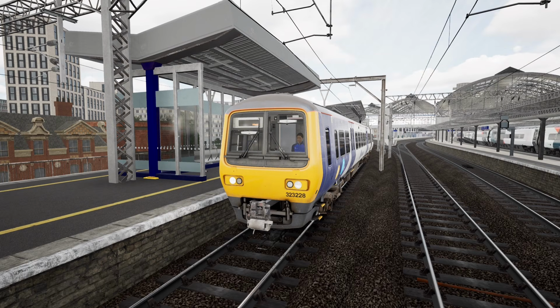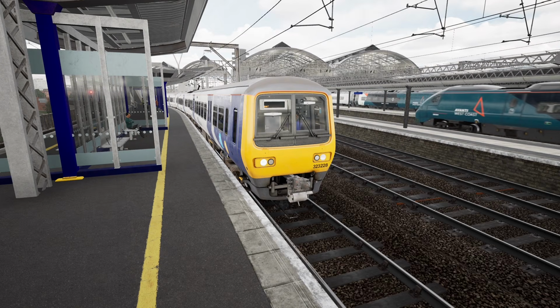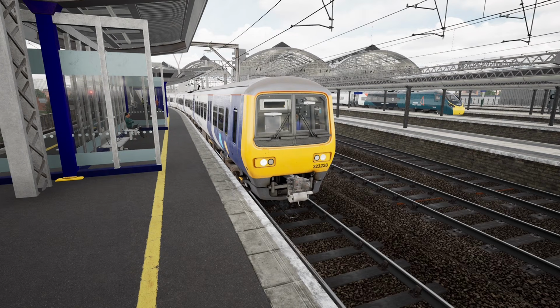And today's two lucky culprits are the Manchester Airport Commuter route, which released the other week, and the Glossop Line. So as that Pendolino leaves in the background, we're going to jump into the main menu, compare the two timetables, and then we're going to do a little run on each of the routes to see which one's better and talk a little bit about it. So let's jump into the respective main menus and then do some driving.